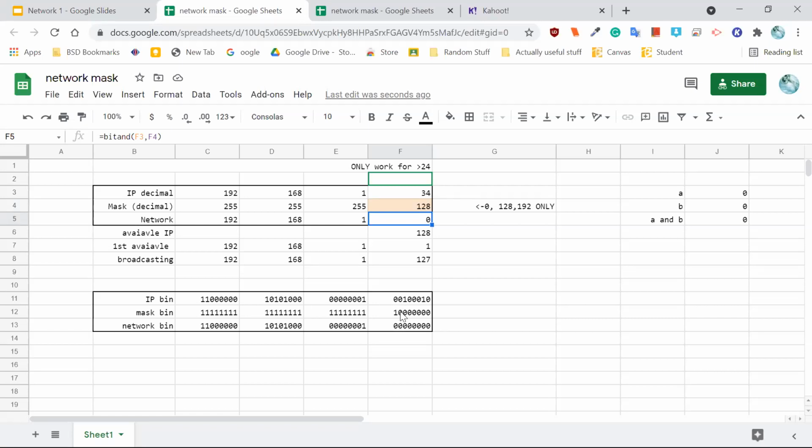But because you kind of used up a bit for this 128, that will make your available IPs also decrease by 128. And then obviously there are also 2 reserved, one for your network and then your broadcasting. So it will reduce your amount of IPs. Basically, it's going to reduce the amount of available IP addresses. But you could set this to whatever, as long as it's a consecutive string of ones followed by zeros.